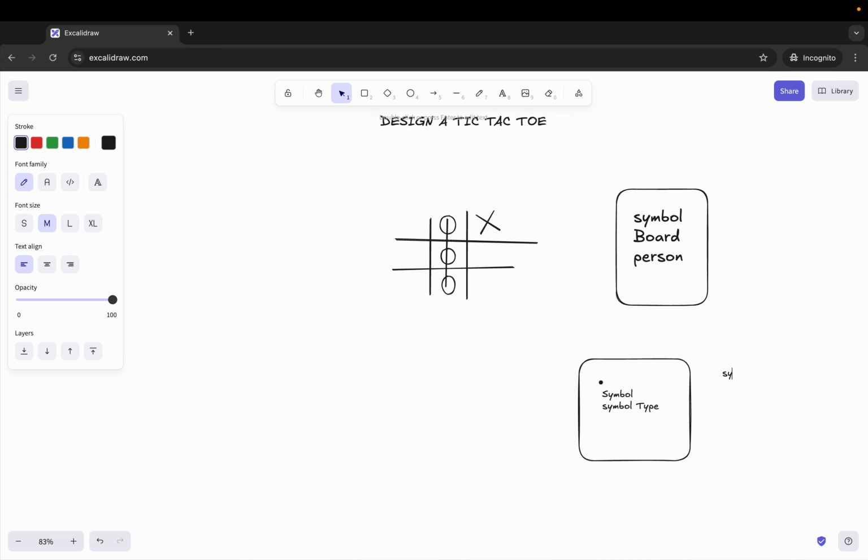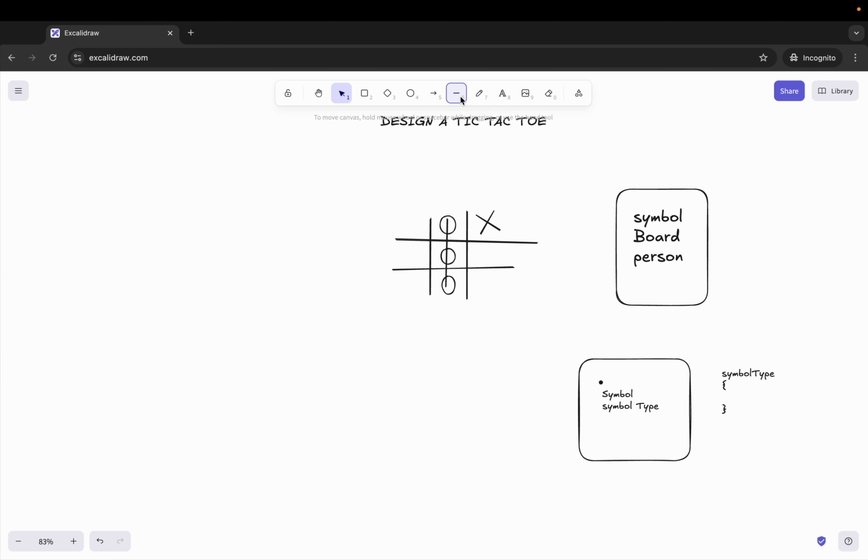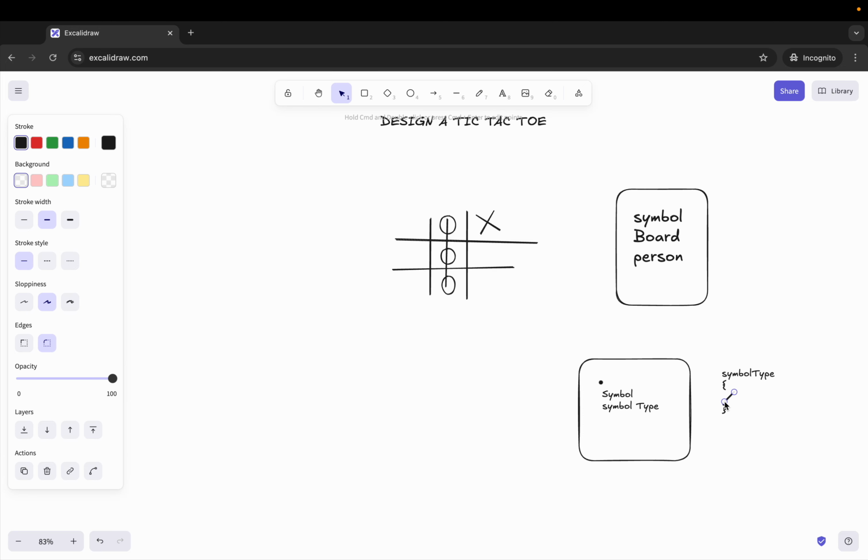Here I can write symbol type. It can be cross or different symbols, so we have to think about a scalable system.